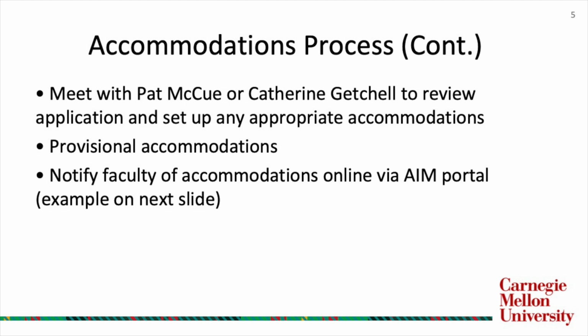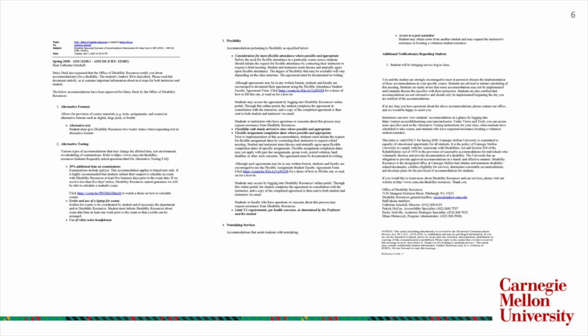And they're only going to be able to pick approved accommodations for those classes. So the accommodations they select will be the accommodations that got approved for them when we set them up. And that auto-generates an email from either me or Patrick to the professor. If there's more than one instructor listed in S3 who's associated with the course, then more than one instructor will get this email. But this is an example.